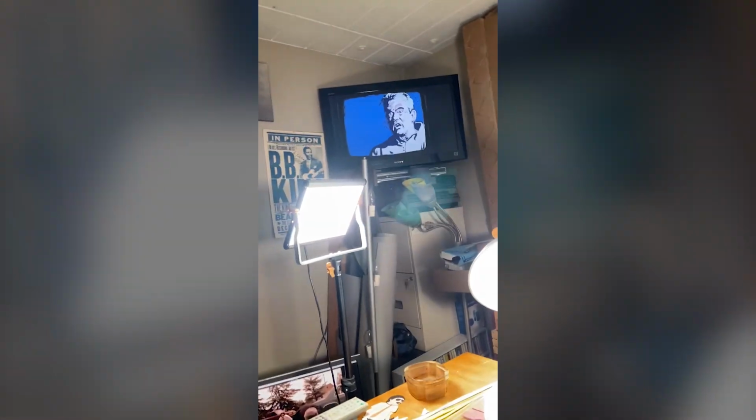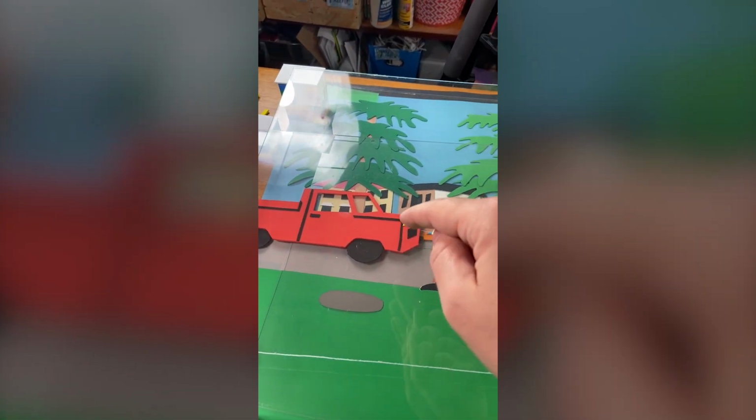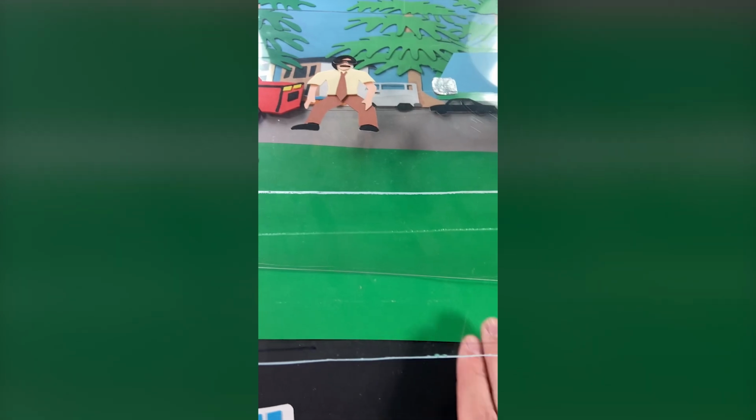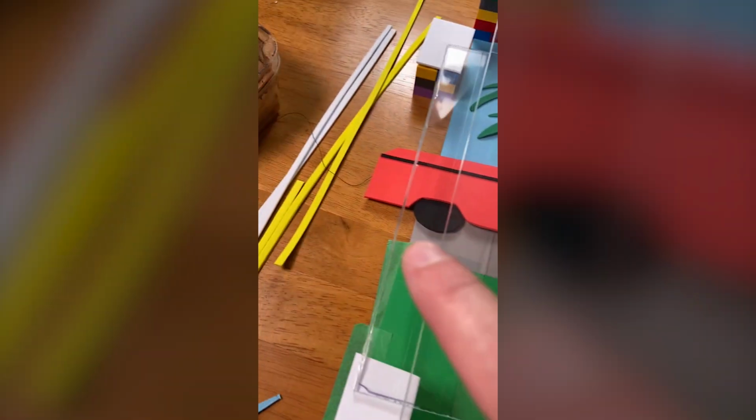We got a crazy thing coming up here. So I've got that red truck and this black car and white car. And in this scene, I've also got this top layer and then another one below it, plus one on the very bottom. So I've got a whole bunch of different parts moving in this one. And in order to get the truck to move and this car to move, I have them attached to these little threads here and here. So I'm just going to pull the thread to have them move in behind the scene.